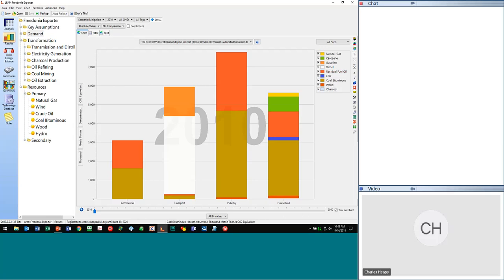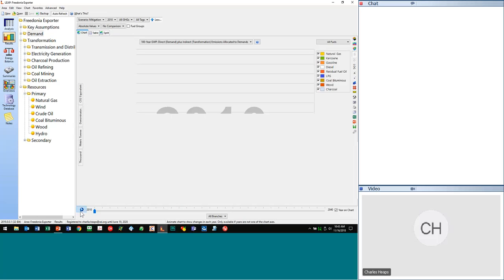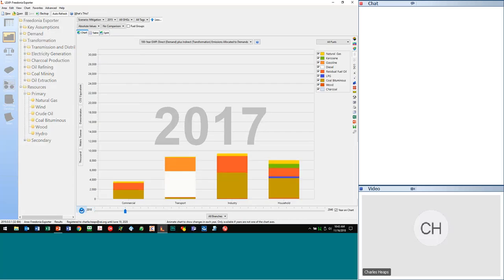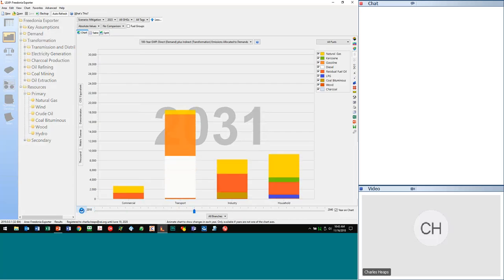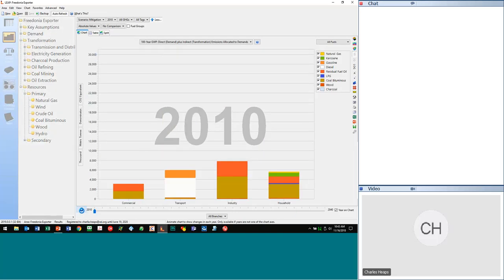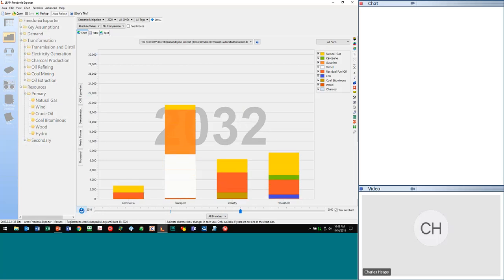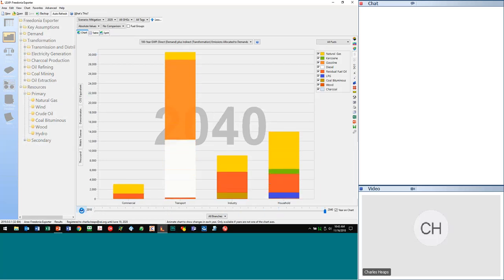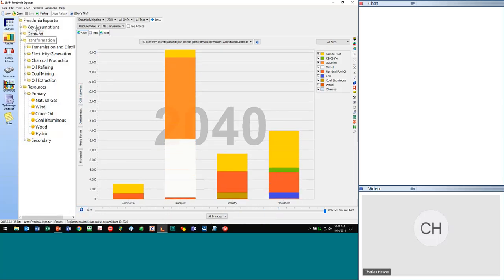And you can even sort of animate that over time. I'm not sure if the screen will be fast enough to support this. But here you can see how the emissions are growing over time. You can see there's a lot of growth going on in the transport sector. Let me do that one more time. Okay, that's just a sort of hint of the kind of results you can get out of LEAP. Let me just come back to this energy balance, I just want to show you a couple more things and then I will stop.